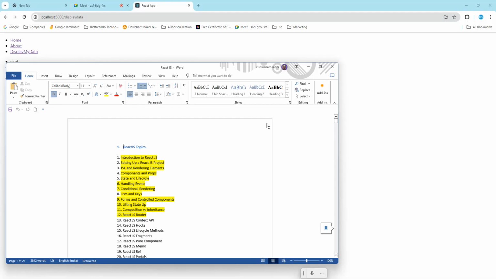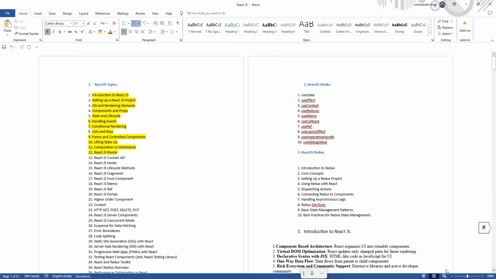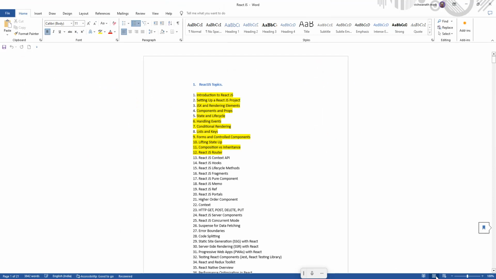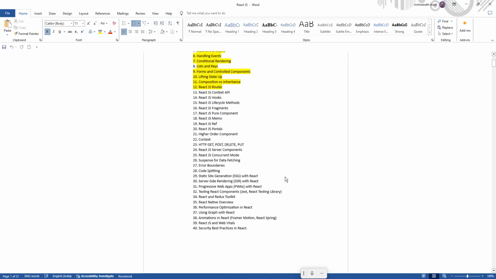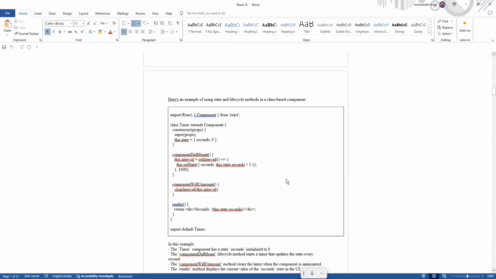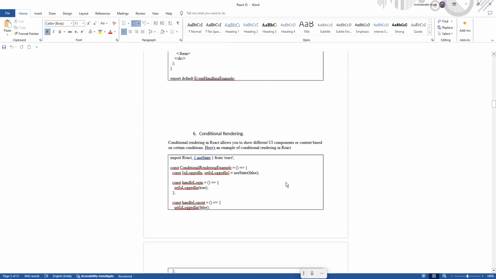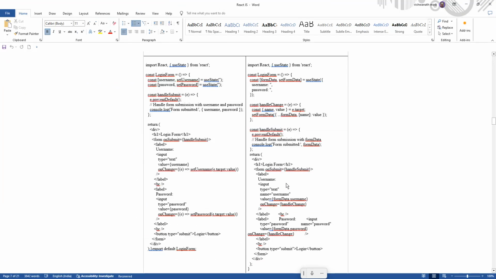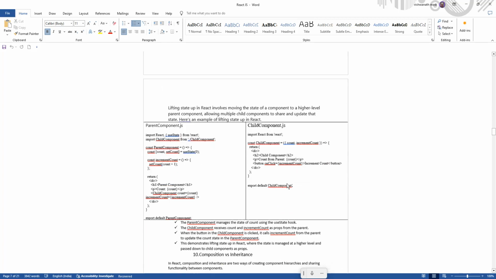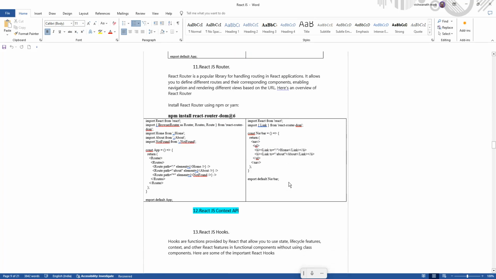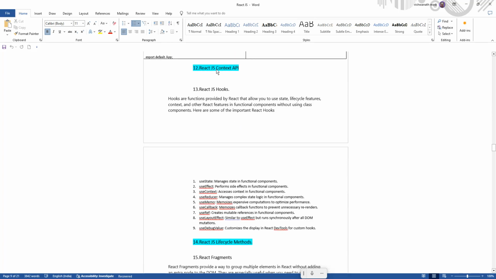Okay, so we have done routing. Routing is what renders from one component to another component. The next is the React.js context API. What does the React.js context API mean? It is something called state management. This React.js context API and the React.js lifecycle methods I will cover in the last section.